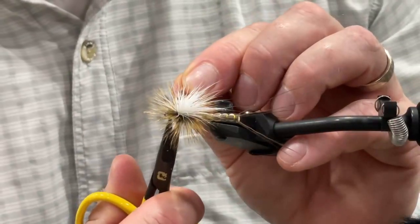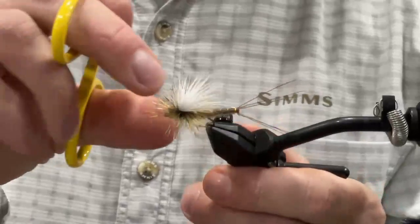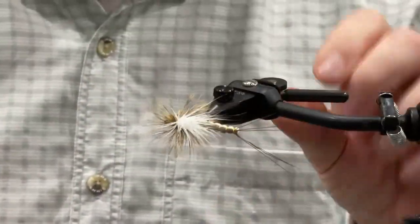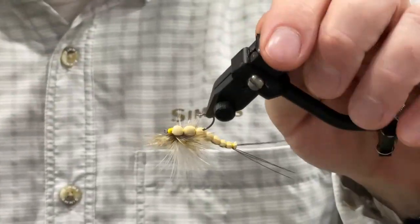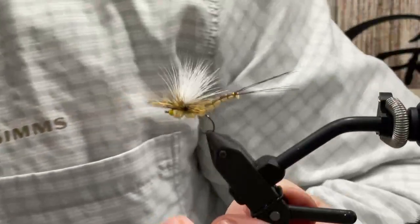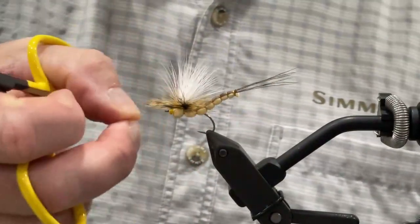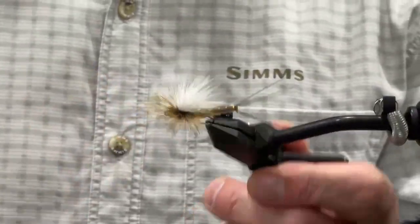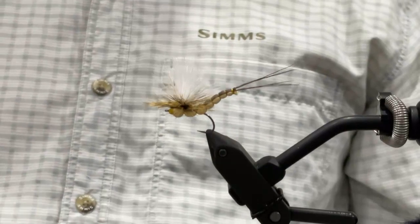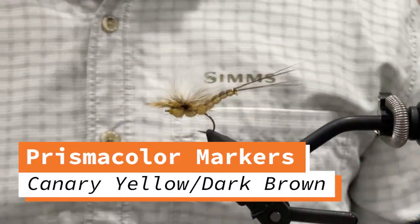So now you can kind of come in here and trim out your hackle tips. And what I'll do is just kind of roll my vise around. Just look for any really weird hackles that are wanting to point straight down if you have any. If not, you did an awesome job. Congrats. So now you can pretty much call it good if you wanted to.